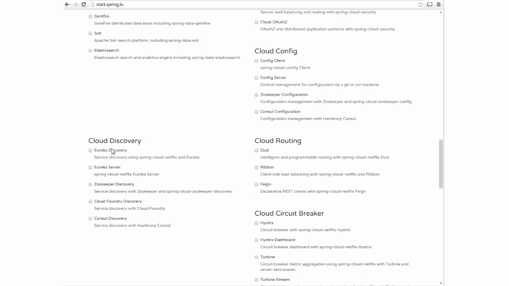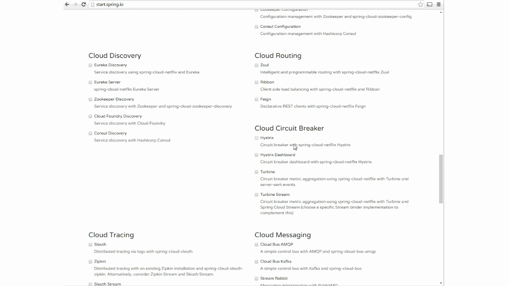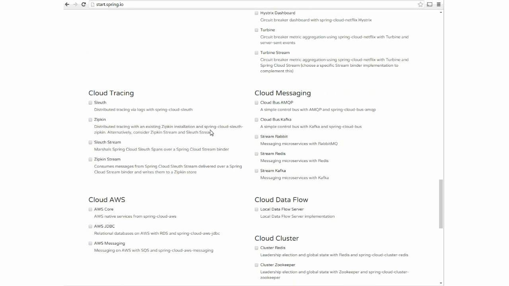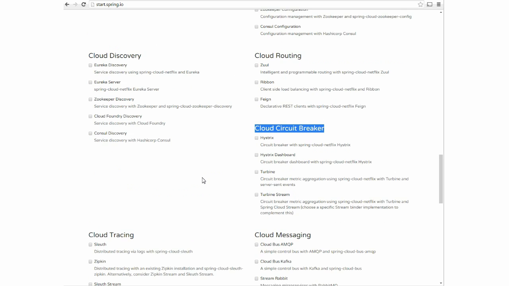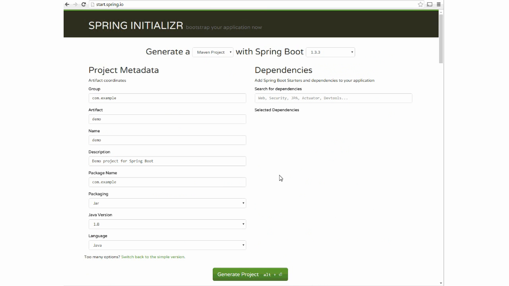Any kind of concern that you have, if you're doing cloud stuff, you want to make sure that your discovery is just taken care of, your routing is taken care of, that you have a robust architecture set up, like if you're going with a microservice architecture, things like logging. This is really invaluable. You can come in here, click off whatever you want, just hit generate project, and it'll download a zip file with everything that you need to get started. Really invaluable resource.